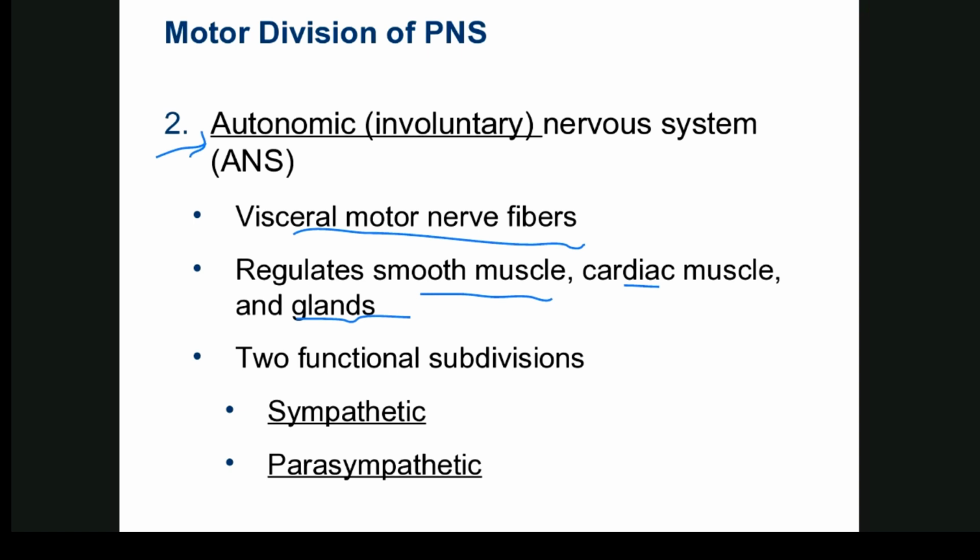Okay, the two functions of these are your sympathetic, which is your fight or flight. When a bear attacks you or someone comes after you with a shotgun, your sympathetic nervous system will be activated. Heart rate goes up, bronchioles dilate, muscles go to your legs where you can outrun the bear or your classmates. Parasympathetic function, on the other hand, is when you're just sitting here chill, falling asleep during lecture, eating food, whatever it is you're doing right now.